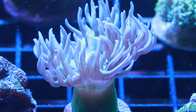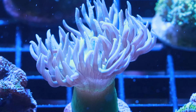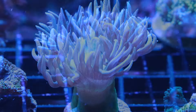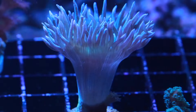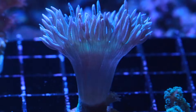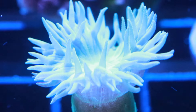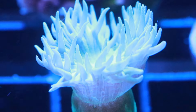Coming in at number 10 we have the Duncan coral. The Duncan coral is an LPS, which stands for large polyp stony, and these are ideal for beginners because they are a little bit forgiving when it comes to water parameters — which doesn't only make them a good candidate for a beginner but also for smaller tanks where fluctuations in water parameters can happen a lot faster. I like to call them the canary in the coal mine because they typically will give you a warning if things change from a water standpoint — when they'd typically be open, sometimes they stay closed up, giving you an indication that maybe you need to start breaking out the test kit.